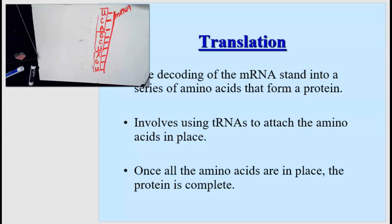amino acid. So now that we've made our messenger RNA, and know that this is the simplified version, so there's a lot of different things that are happening to the mRNA between the end of transcription and the beginning of translation. Things just to kind of clean it up and get rid of junk letters and things like that. But for our purposes, this is really what I want you to be able to understand. It's just kind of the overview of what's happening. So we have finished stage 1. We went from DNA and we made our messenger RNA here.